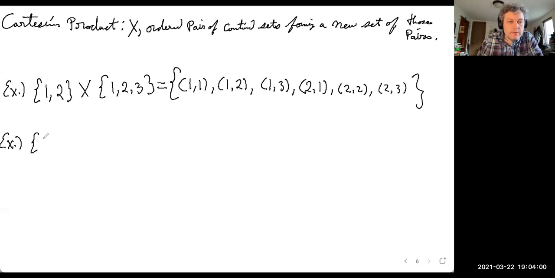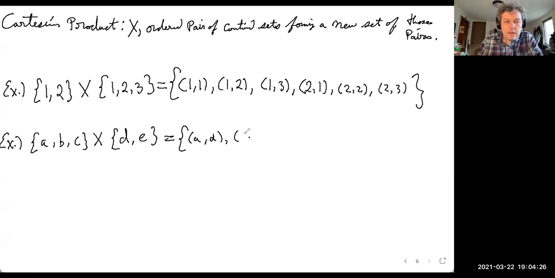Let's do another example. So let's say we have A, B, C, and we're going to multiply this by D and E. Okay, so let's see how we might do this. So we have A, B, C, so we have to pair everybody up. So first it's going to be A and D, and then you have A and E. Don't forget the comma inside.